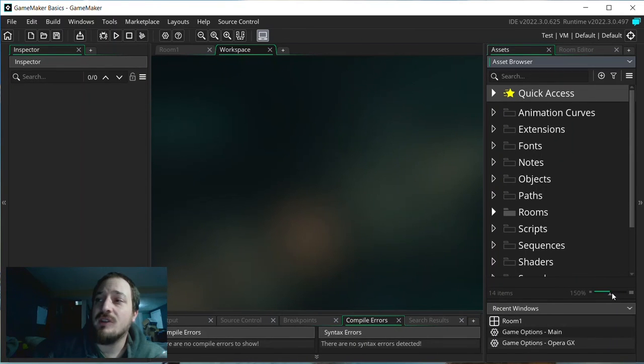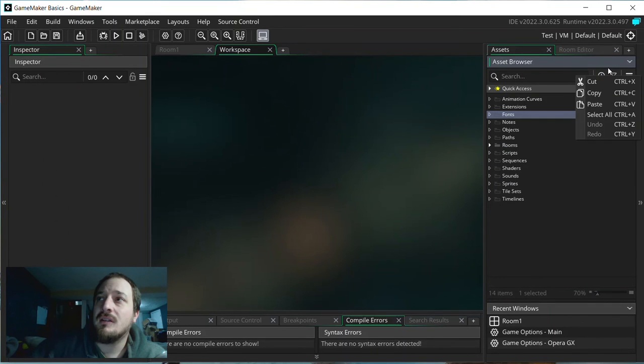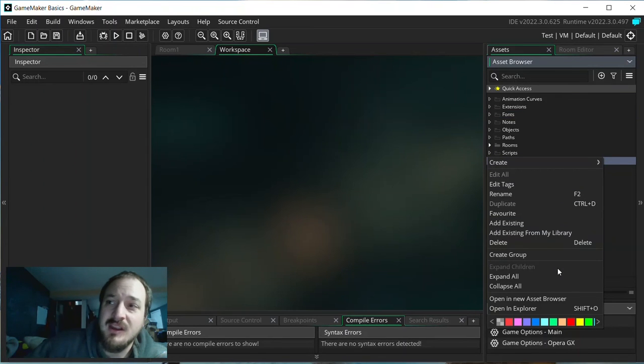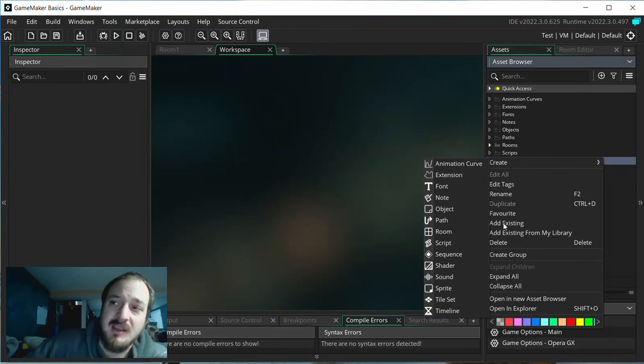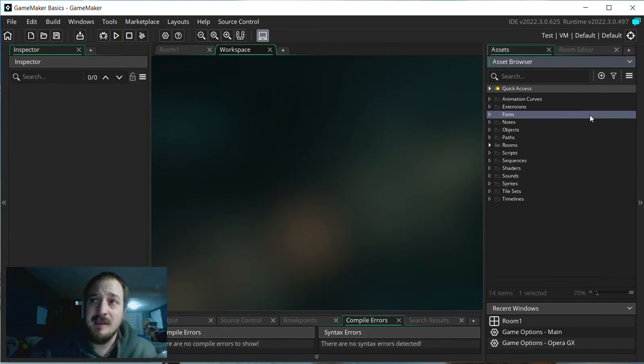Oh, there's actually one more thing about the right click here. Yeah, so that's it. It's just a right click here on this button. Again, we've seen this a couple times, but there's just different things you can do here. But yeah, that's really it. That's the tips for this asset bar.